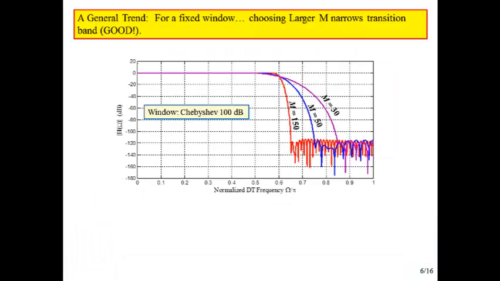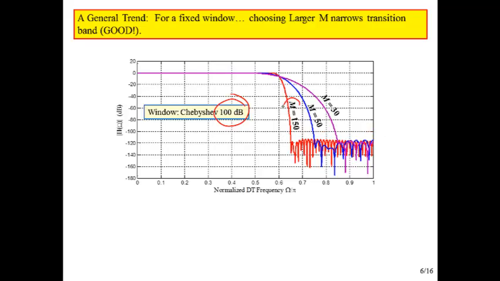Here's another general trend. I'm fixing the window, but I'm looking at larger and larger values of M. And here we see that we can get better and better transition band, and the stop band doesn't change that much. With a Chebyshev 100 dB window, I'm well below my desired 100 dB, but notice that my filter rolls off much faster.